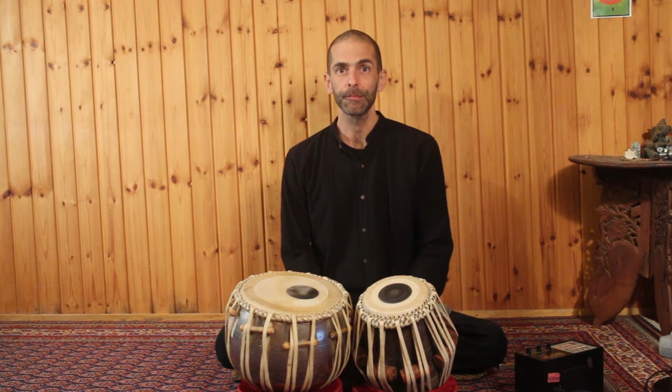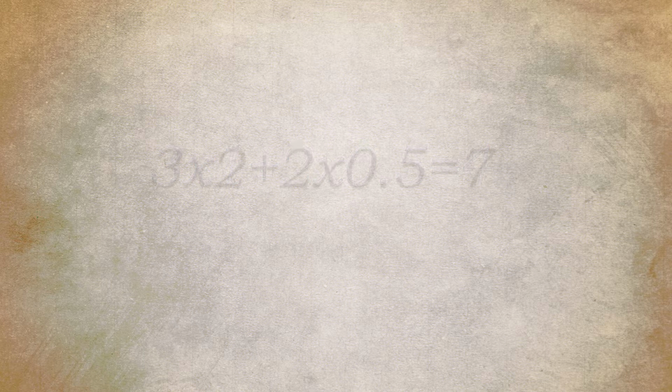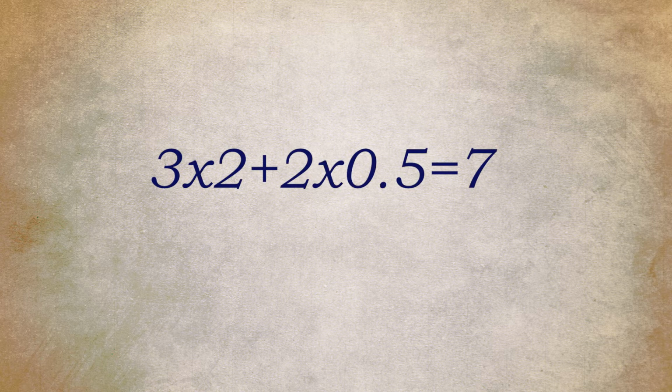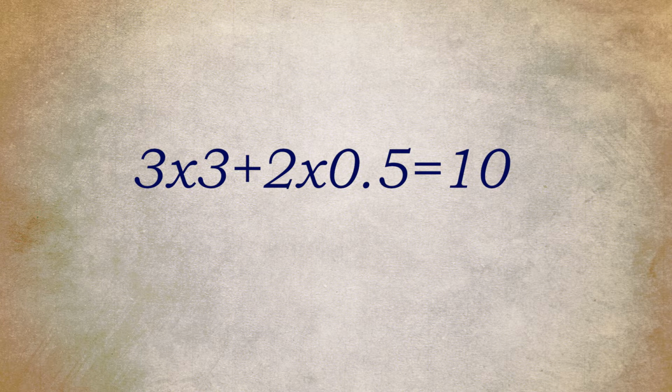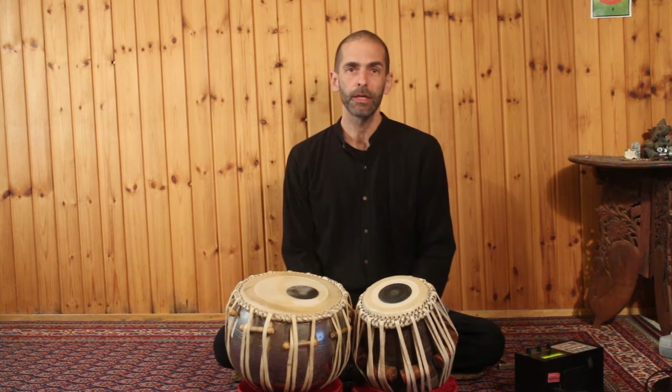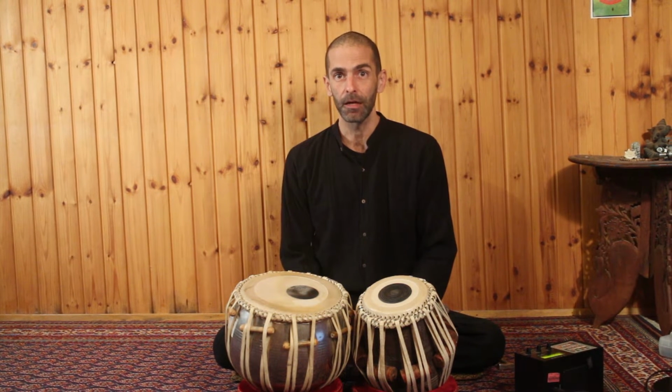So let's begin. We started with a 4-beat Tihai made out of 3 phrases of 1 beat and 2 gaps of half a beat. Then we added 1 beat to the phrase and that gave us a 7-beat Tihai made out of 2-beat phrases. Next, we added 1 more beat to the phrase and got a 10-beat Tihai. Now let's continue the same way. We expand the phrase of the Tihai from 3 to 4, and that will give us a 13-beat Tihai.